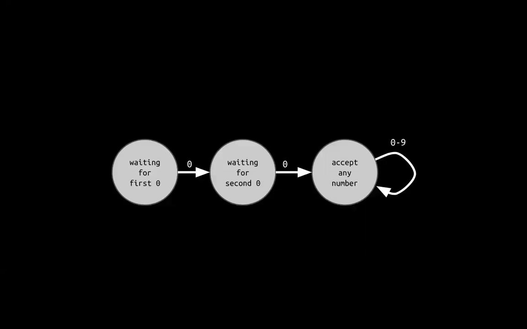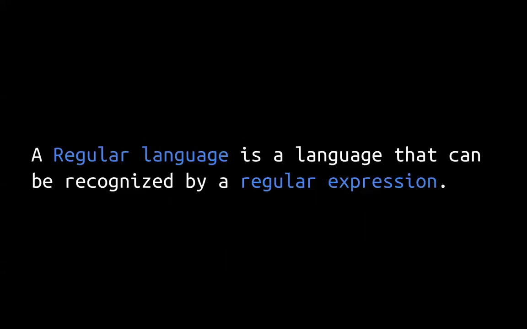And then Kleene came up with this notation so that you could express that type of finite state machine without having to draw a bunch of circles and lines. You could just express it textually. And that's what a regular expression is. A regular expression is a textual representation of a finite state machine that can recognize a regular language. So we can say a regular language is a language that can be recognized by a regular expression, which is equivalent to saying that it's a language that can be recognized by a finite state machine, because regular expressions are just basically another notation for that type of finite state machine.